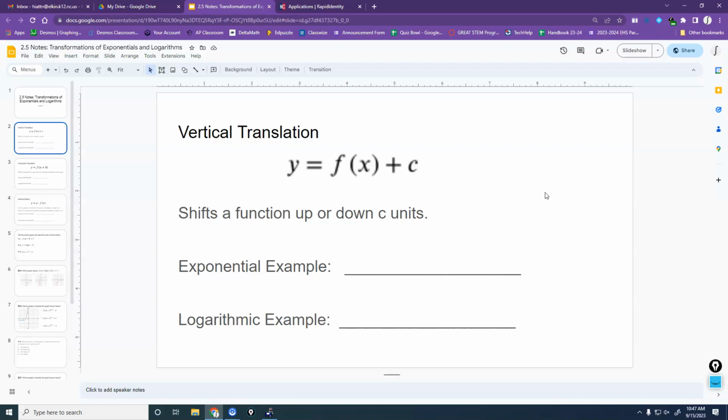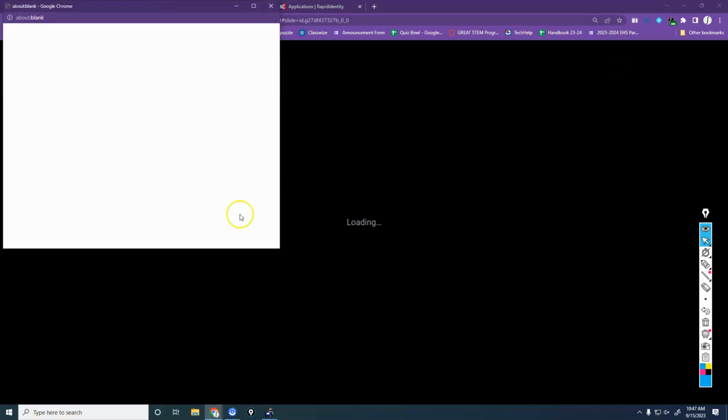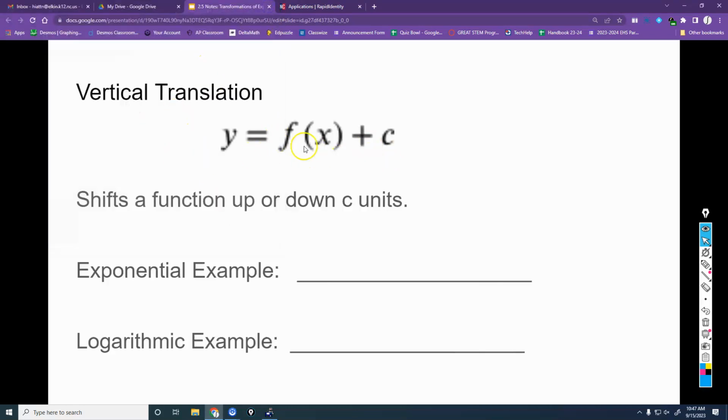Okay, so whenever we did vertical translations for absolute value bars, we were looking at this happening, and the formula for any function, not just absolute value, is that you add a number over here on the end. Okay, so that C just represents any number. It is going to shift a function up or down that many units, and it goes in the direction you think it should. So if you put a plus 7 over there on the end, it's going to move it up 7. If you put a minus 4, it's going to move it down 4.